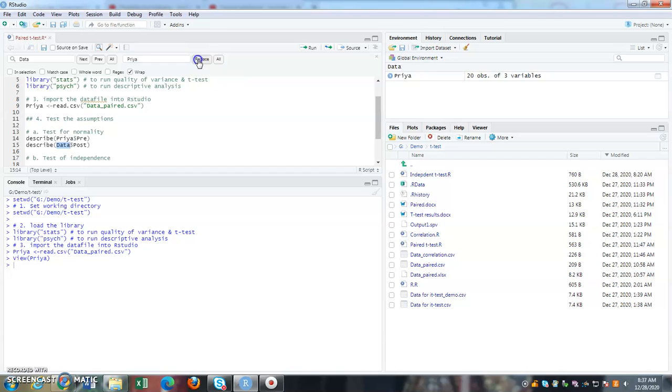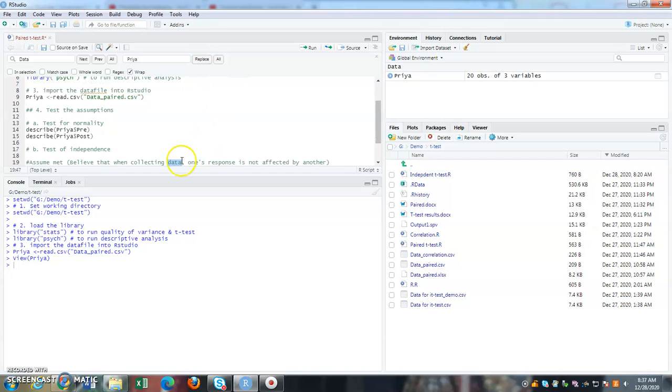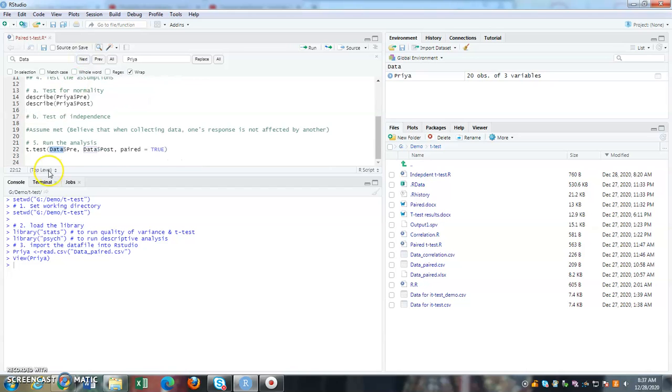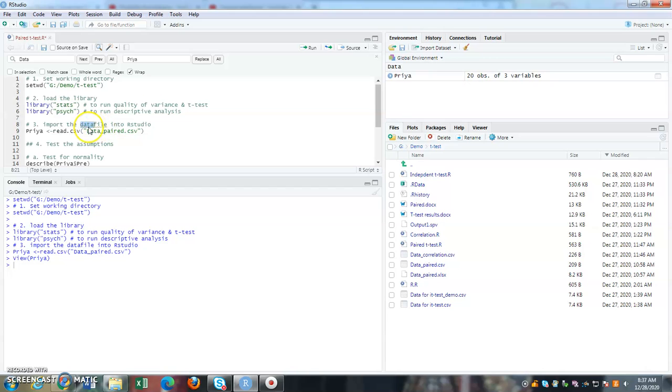Okay, so replace. So it will, okay, but this one I don't have to replace. So I can move on to next. Okay, here I need to replace. Okay, so I don't have to do that.